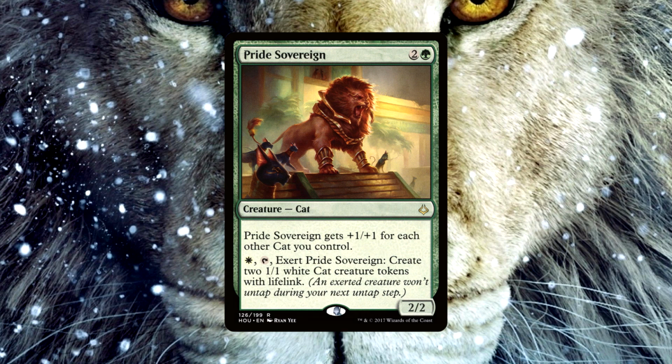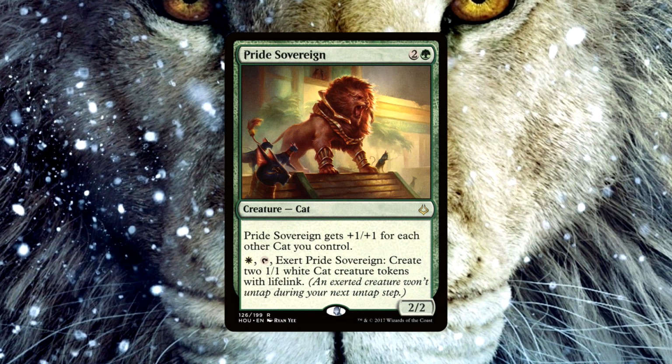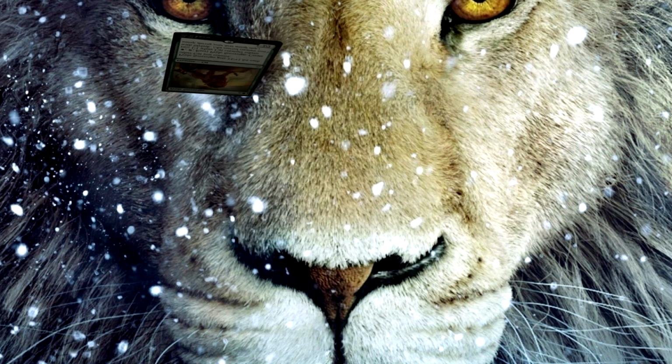Rotating out of Standard again is Pride Sovereign. 2/2 for 3, obviously doesn't seem that great, but the ability of it, well, it gets +1/+1 for each other cat you control. Now hopefully with 28 creatures, we're going to have a lot of cats on the battlefield, and this could be, you know, as big as anything. It could be huge. It could be a 6/6, 7/7, you just don't know. It also has the ability that you can exert it, and you can make 2 more cats with lifelink. Really powerful effect, and obviously then adds to the power and toughness of your Pride Sovereign.